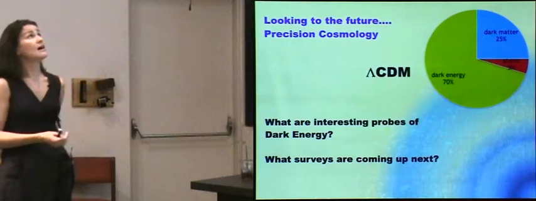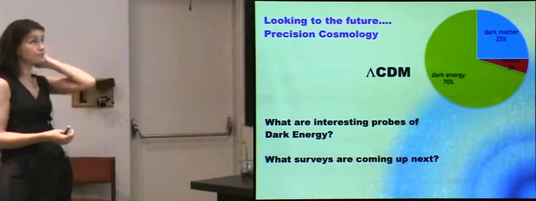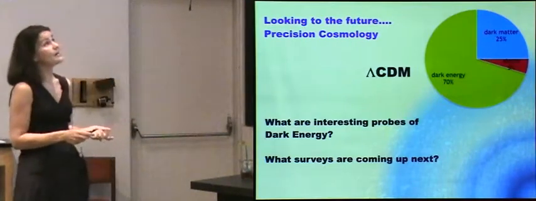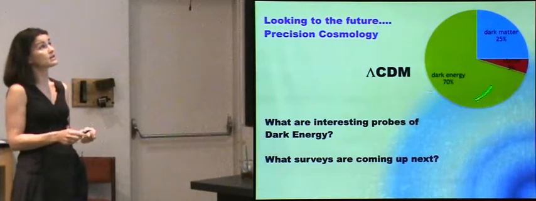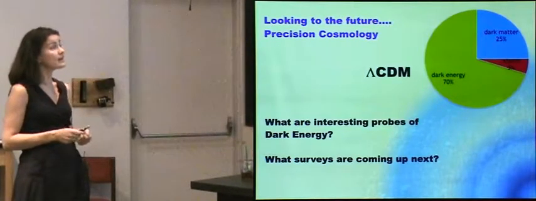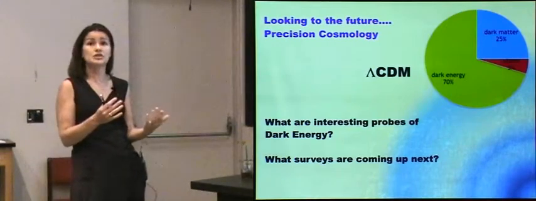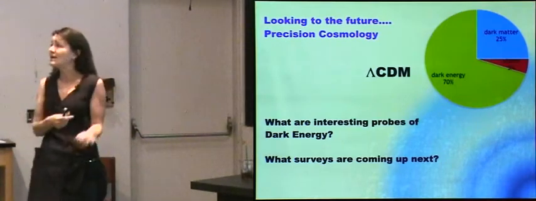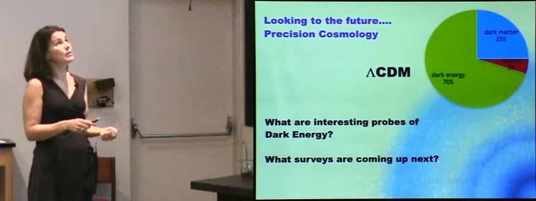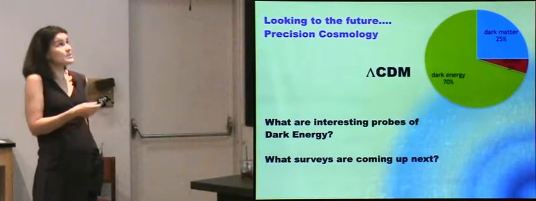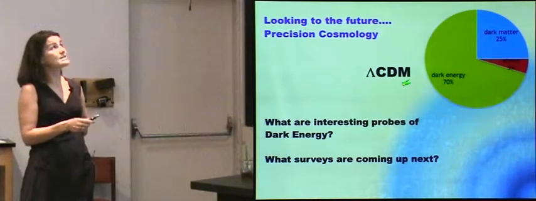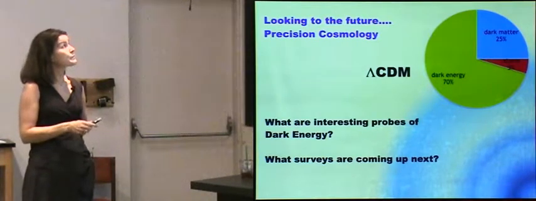We have that evidence coming to us from very, very early times. So really now we're in an era of precision cosmology, where we can put convincing error bars on these measurements of the components of the universe. What is dark energy, dark matter, and atoms? So these numbers are not wishy-washy, and we have some very nice results from lots of different observational probes which use different physics, and they all agree on this picture, right? We haven't found anything that disagrees with this picture. So even though you might not like it, this is what we're looking at for the components of the universe. And this is what has led to our standard model, which we call lambda CDM. So the lambda is for the dark energy, and the CDM is the cold dark matter component.